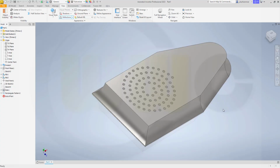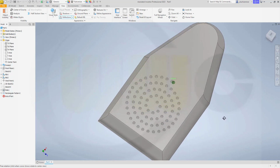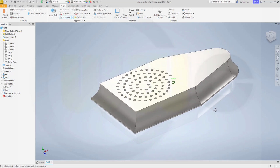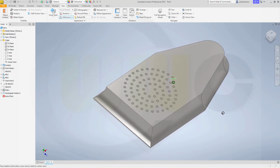Hi, welcome to an Inventor 2023 video tutorial, another one of my basic part design exercises, the ironing plate. It's a sweep, 2 ribs and a spiral pattern. So, let's have fun with Inventor.